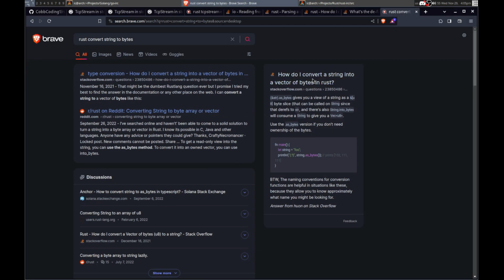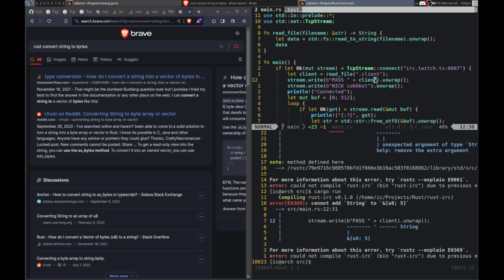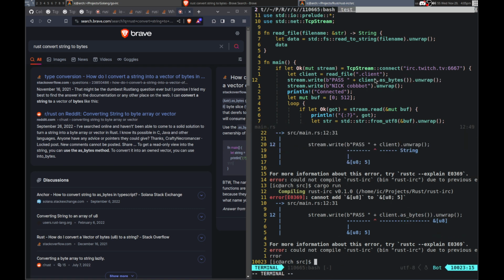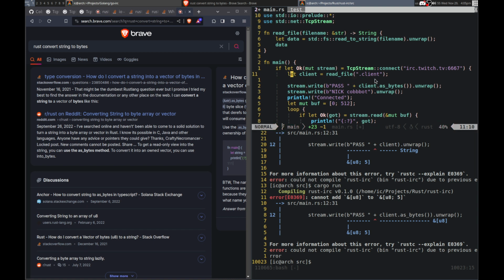Rich string dot as bytes. Can I do that? As bytes. And right, not quite. Okay, you just can't add them. I think I can just append it here though. So basically just do this, that's to string plus that, and then just put that in here as bytes.